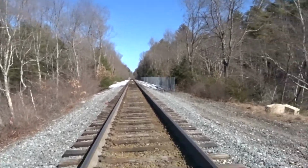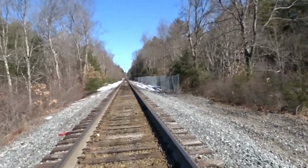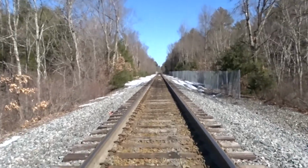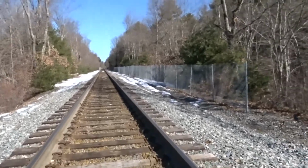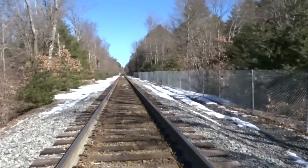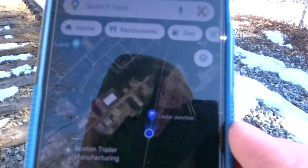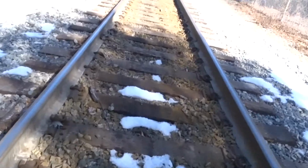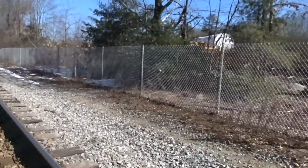And if there's any sign of it left or any way of knowing how they even got to it with passengers. Might have just been a station for workers, because this is an industrial park, so could have just been for employees of whatever freight or construction company was there at the time. Almost on top of it. So that is where the station is located. So it seems like my theory may have been correct.